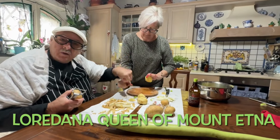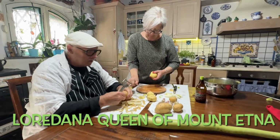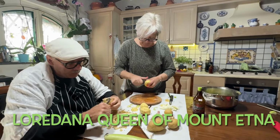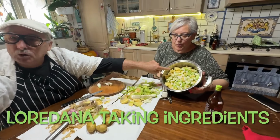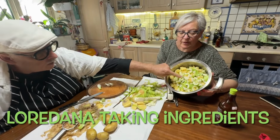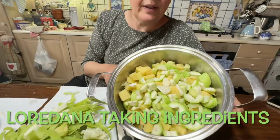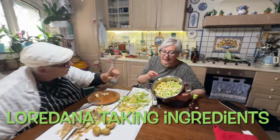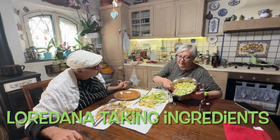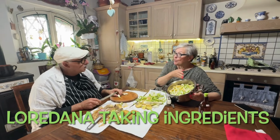See, Loredana, knife, she likes using this knife. You know, I like the big one. Oh, you didn't bring your knives? No, but Loredana has the big one. See, what she's done is the cubed potatoes, and then, of course, the squash. Right. The long tail squash. What is it called in Italiano? Allora, zucca lunga, patate, cipolla. Tagliate a pezzettini, a cubetti.